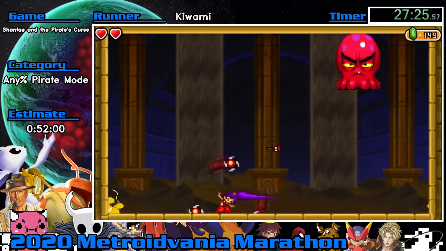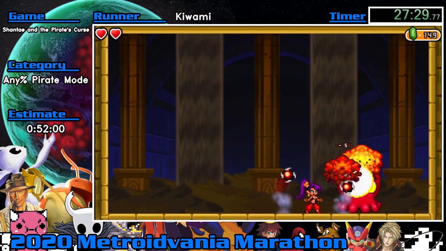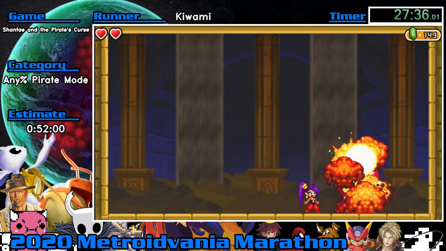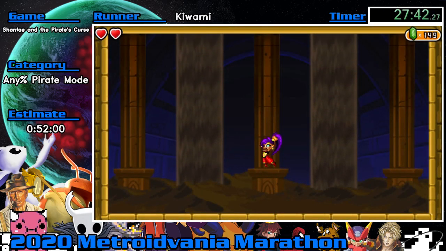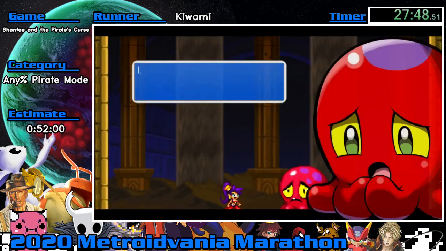It's a pretty easy boss to fight when you figure out all his patterns. It's one of my favorite fights as well. It has some RNG, but you can consistently get it. And there you go, that was Squid Baron. And now when we finish this level, we are gonna go back.